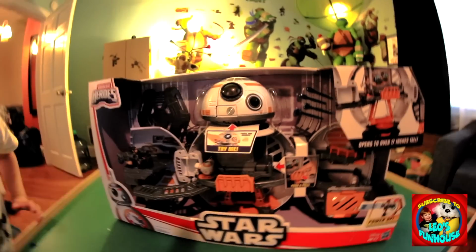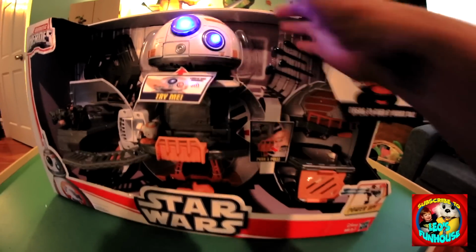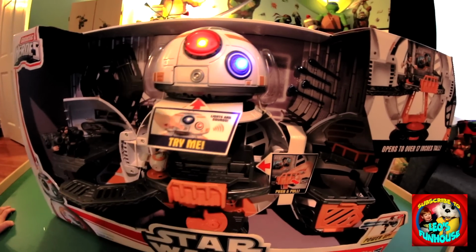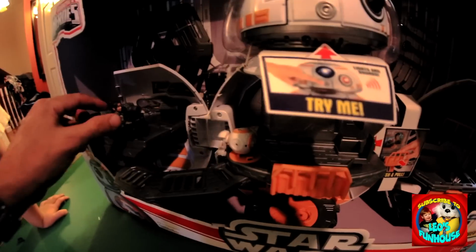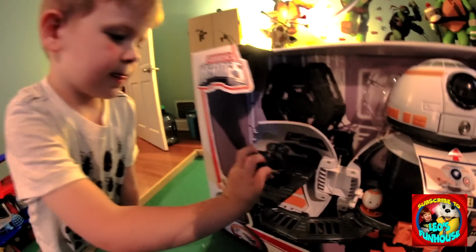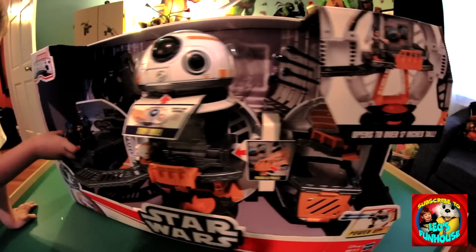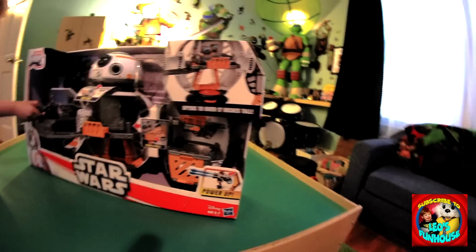So it's BB8, this gigantic playset. It makes these noises. BB8's taking a nap. I fell down. But it's pretty cool. You get Ray right here. She looks like she's got some blasters right there, huh? It can spin around. Yeah, it looks like it spins around. So it opens up to over 17 inches tall.